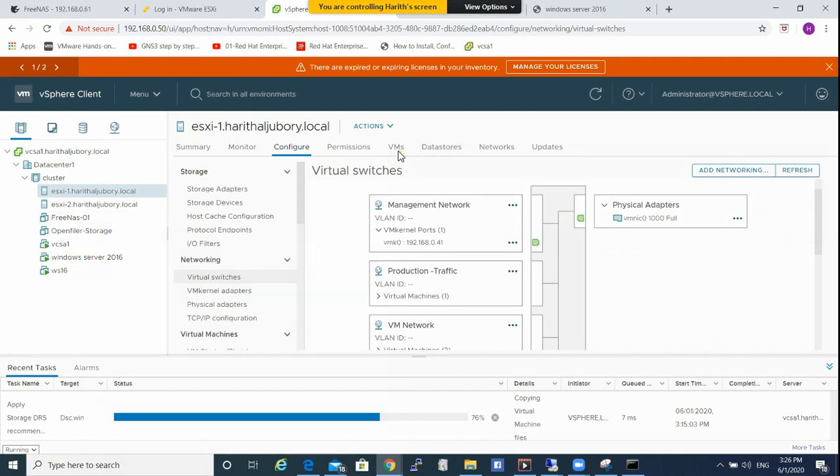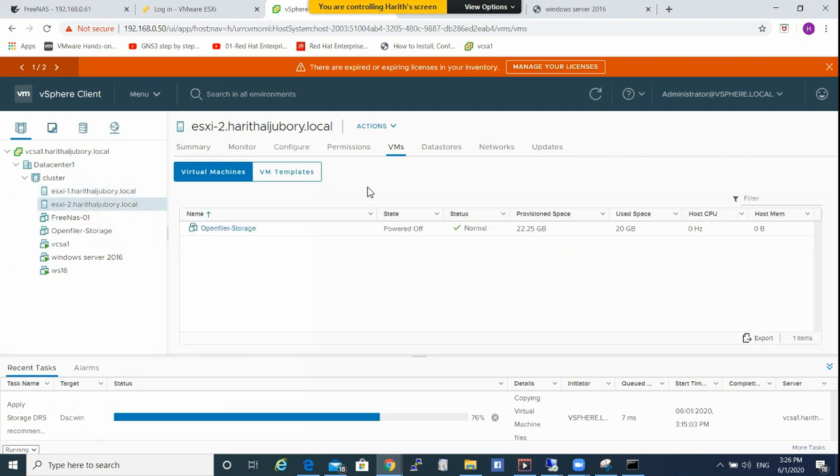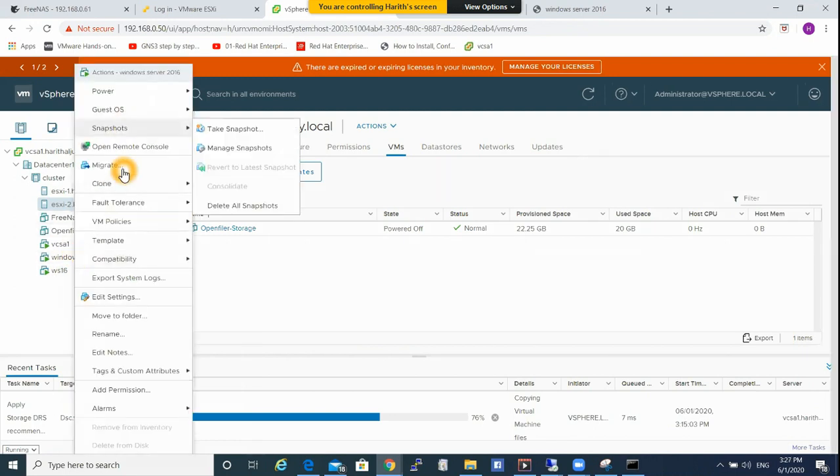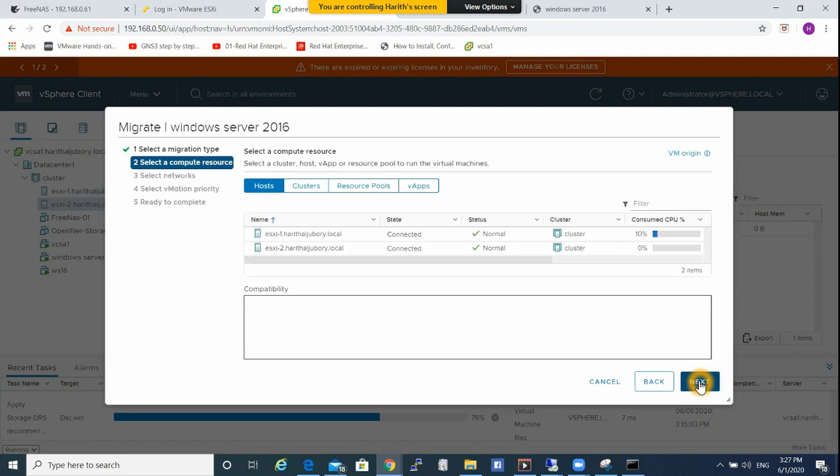So okay, here we are. We are moving this particular VM to this host. So right click, migrate. We are not doing both, we are just doing compute. Next, select the other host.